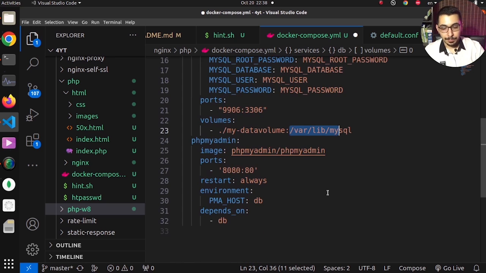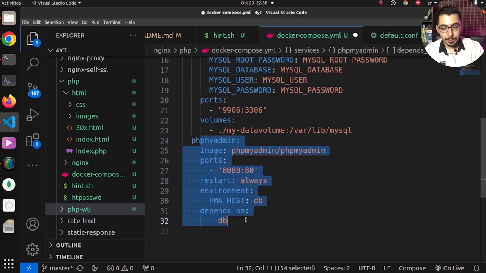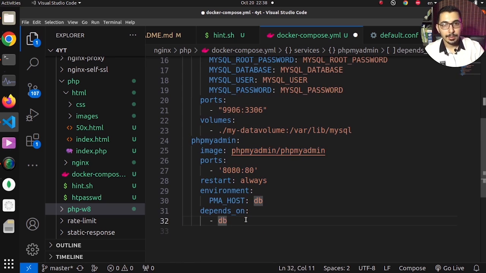And over here I've got phpMyAdmin, which is totally optional, and it is for ease of use and ease of managing the MySQL database, because it is web-based software with a simple user interface to manage and monitor MySQL instances.